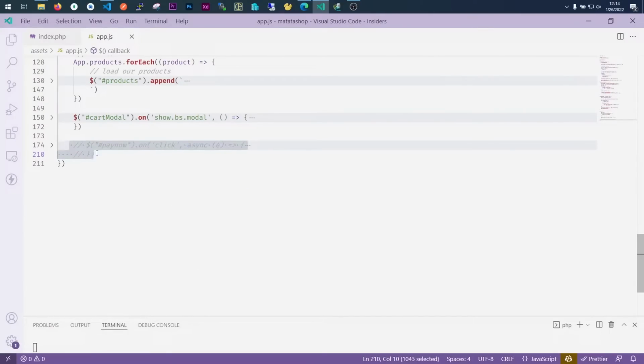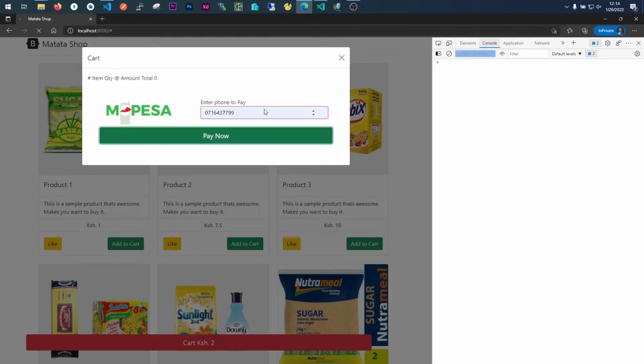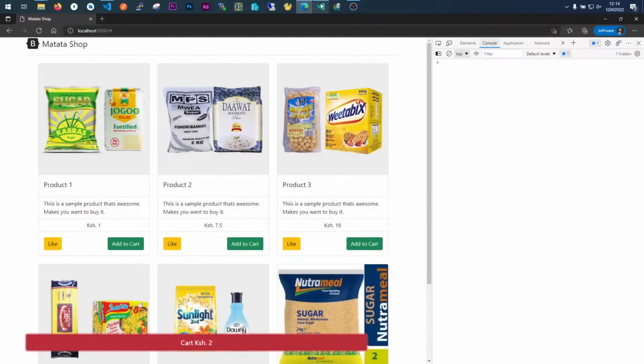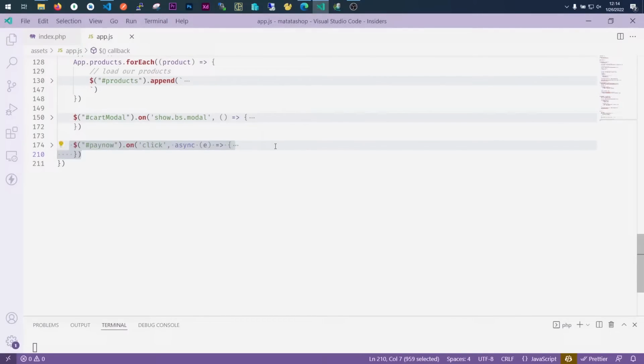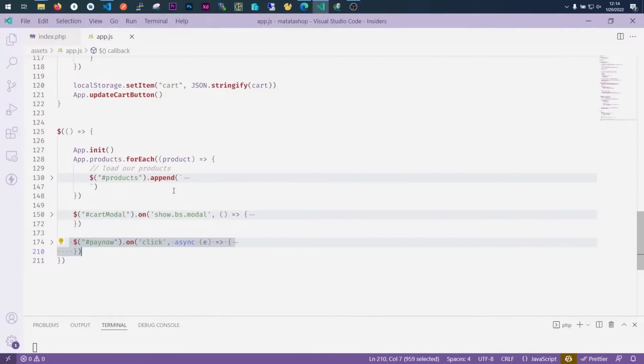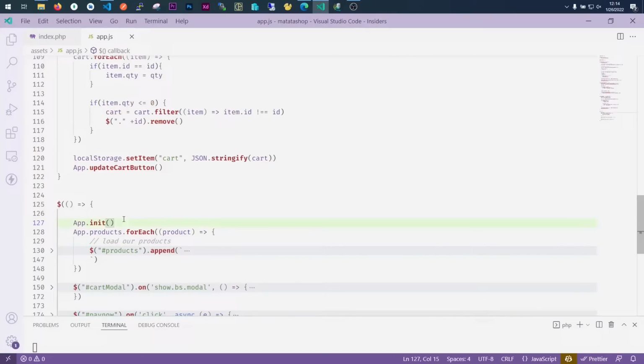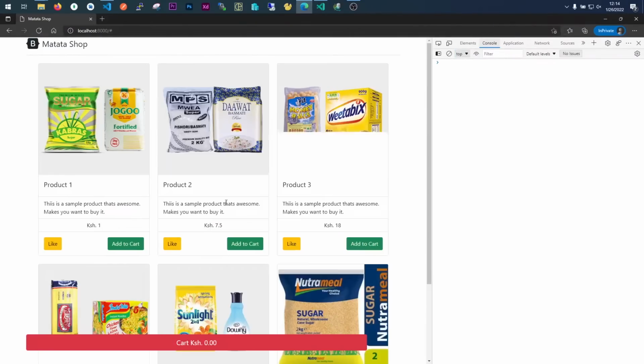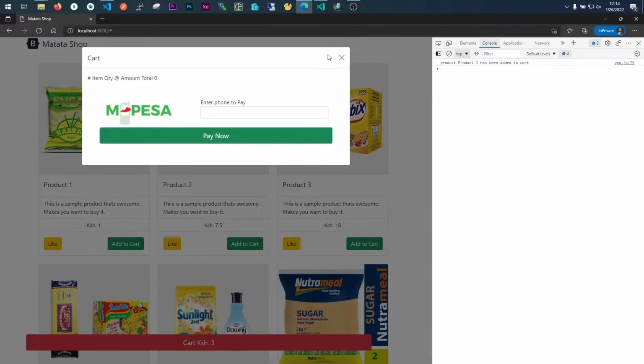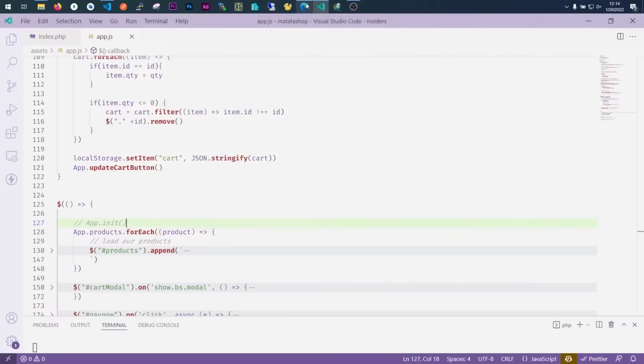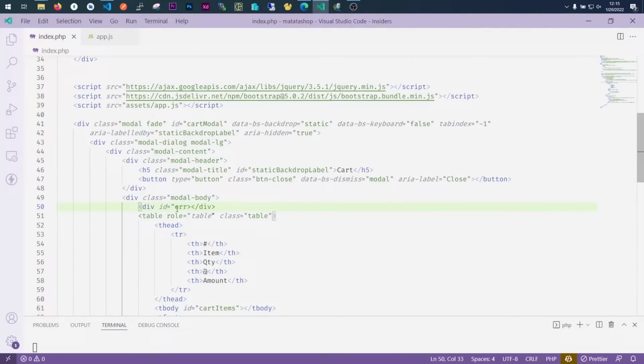Problem is brought about by this guy, so we need first of all to check. No, that is not the problem. We've interfered with the bootstrap model, I think so.